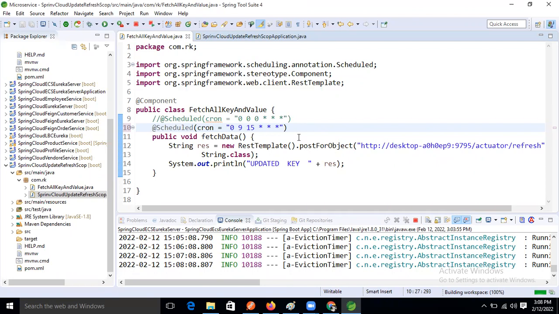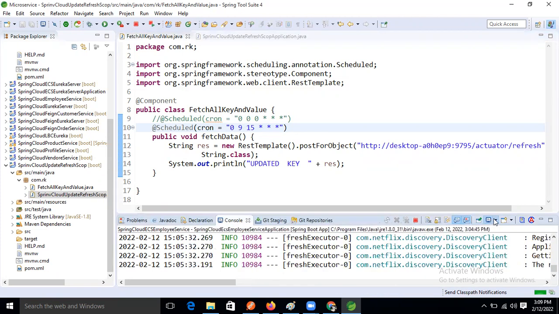Without starting our Eureka server, whenever I'm starting our microservices on the console, I hope you remembered, we are getting an error. Yes, Ravi. In the new version it's mandatory, but in the older version it was not mandatory, because at that time when I was doing the practical, I was able to run without the Eureka server. But now I'm not able to run it, so now it has become mandatory.